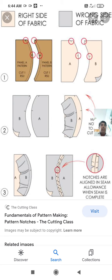Next one is marker width. So the author talks about marker width, which is equal to fabric width minus selvedge width. So that is about marker width. And knife clearance. Two pattern lines should have enough space in between them so that a knife can pass through.